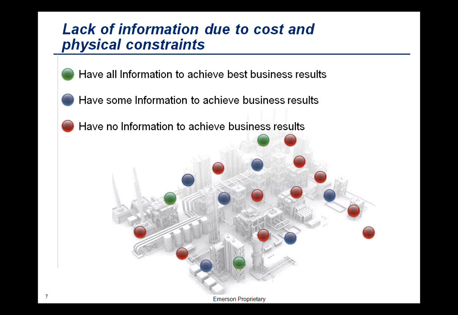So lack of information is often the reason that we find it difficult to be able to improve these things. Things happen, we don't know that they're going to happen, so there's no predictive nature to it. What we would like to look at in this session is how do we actually find out more about what's going on site? Have we got all the information to achieve the best results? Have we just got some of the information, or do we have no information at all?